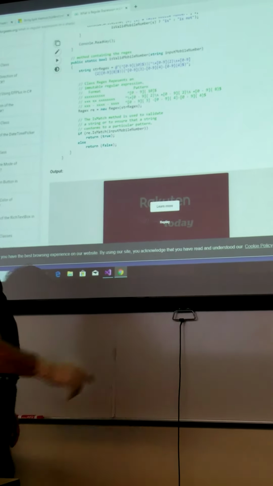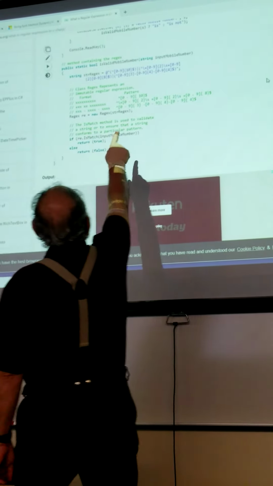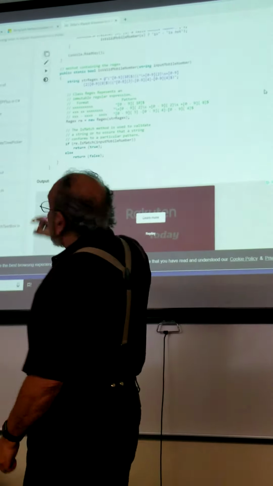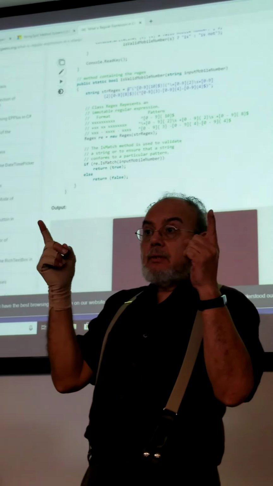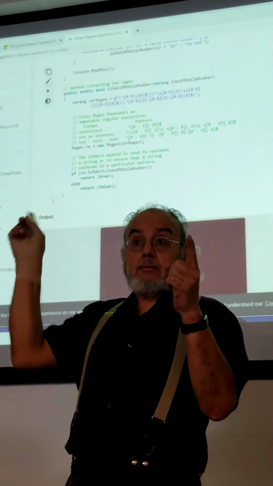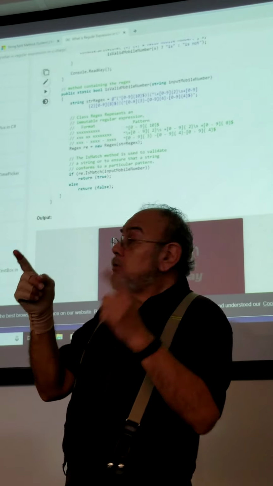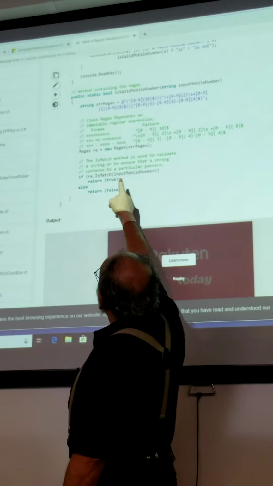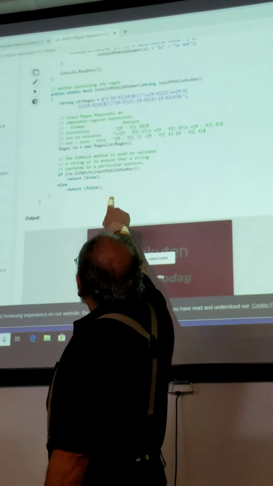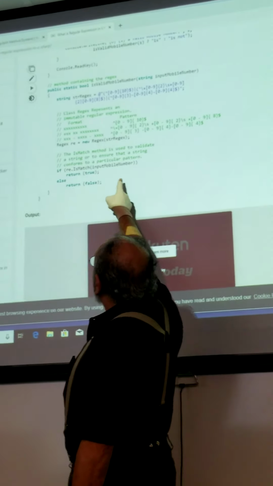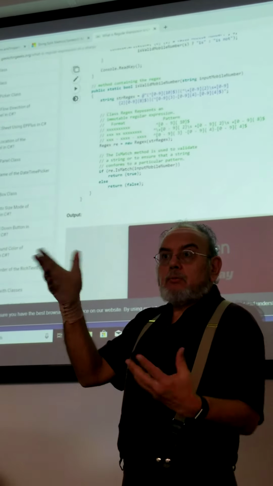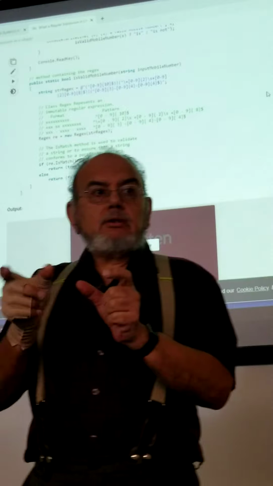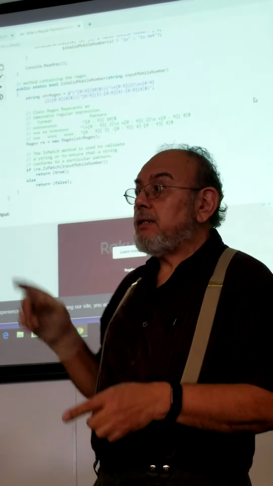Yeah, you see, the class regex represents something like this, and that string over there is a way of saying this is a valid model number. Then you use that with regular expressions, and you ask, is it a match to the regular expression? It will do it. So here you can have a regular expression that will express something like this.